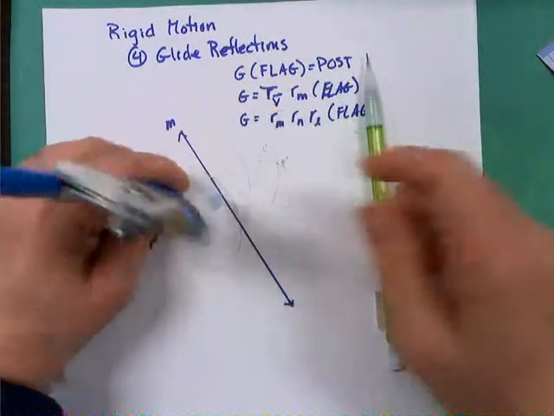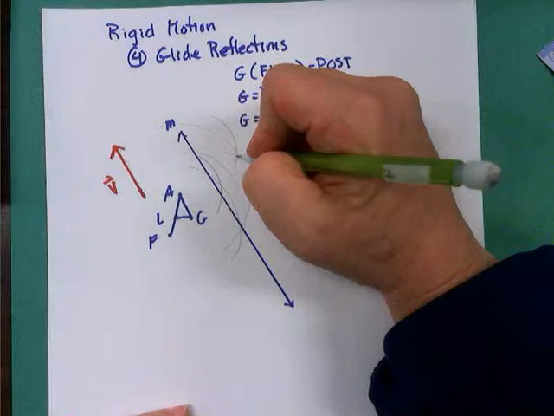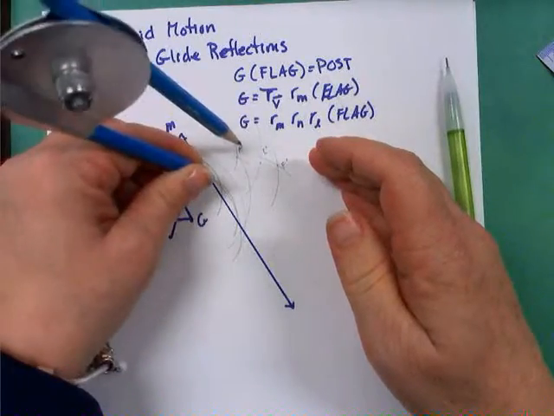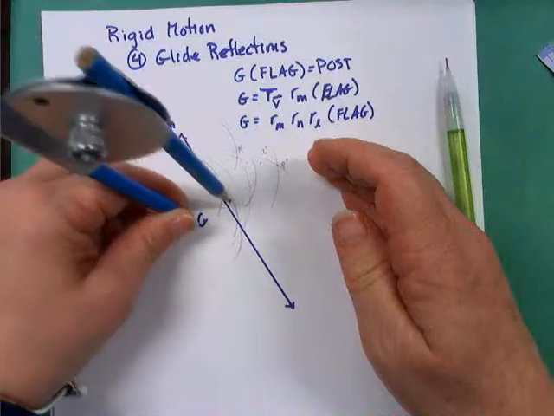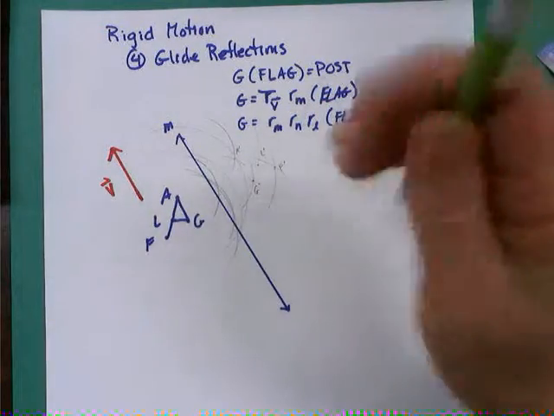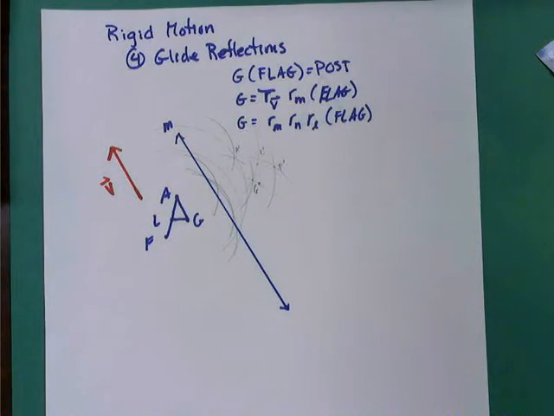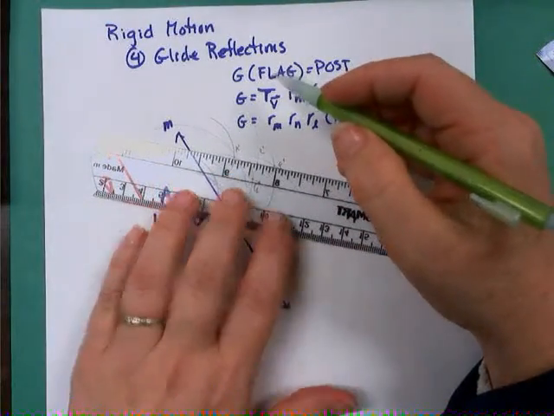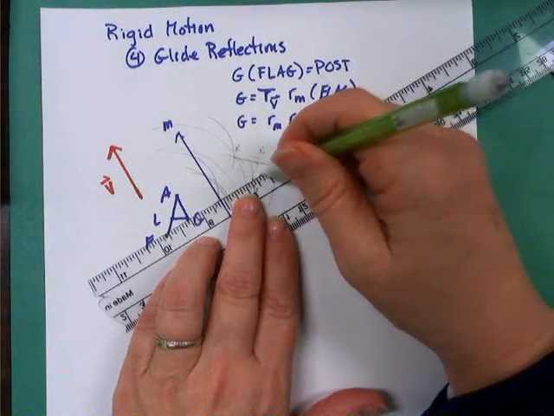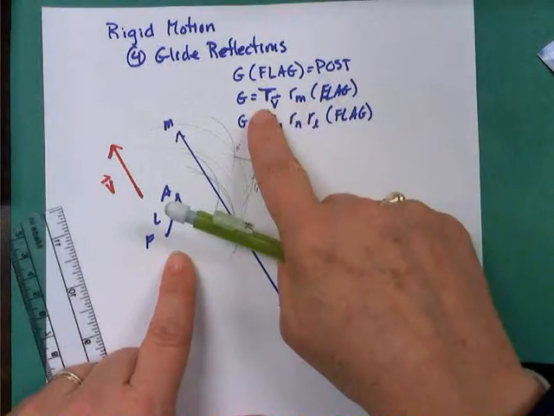Do the same thing for A. Whoops, made it a little too big, let's make it a little smaller. Same thing for A. That's my A prime. Then I have to do G yet. Open it up a little bit bigger. Starting to get craziness on here, hard to see. Oops, I already forgot which one it was. There it is. And I didn't do that by the ruler at all. I find that the compass gives me a more accurate reflection if it doesn't get too crazy. Then I reconnect this. And this will be just the reflection part of the glide reflection.